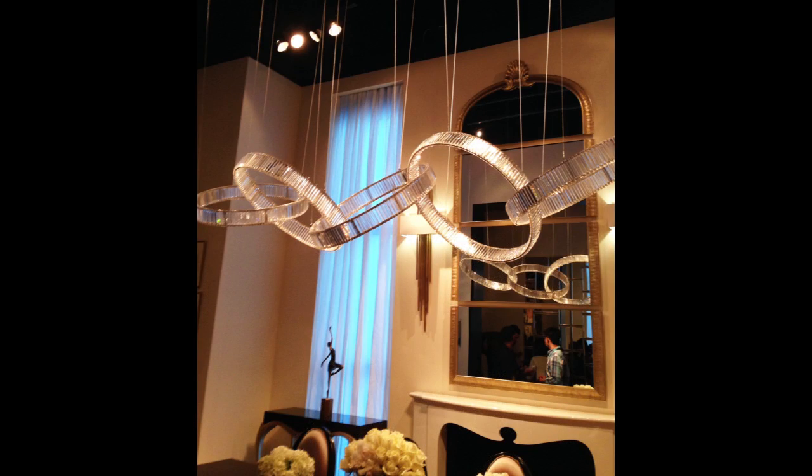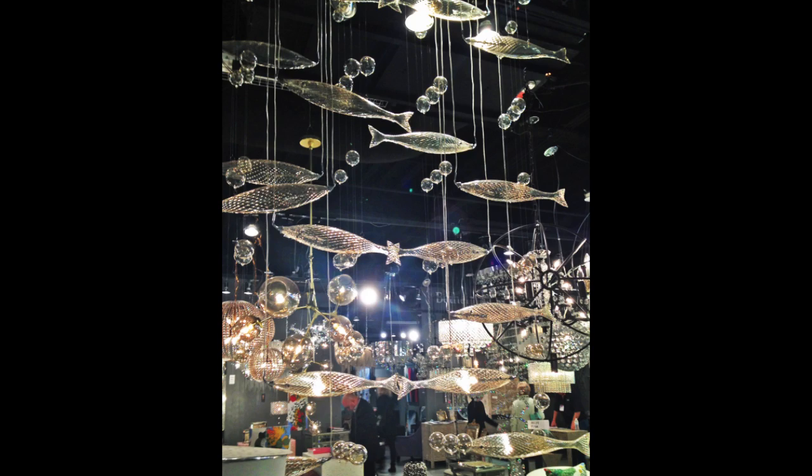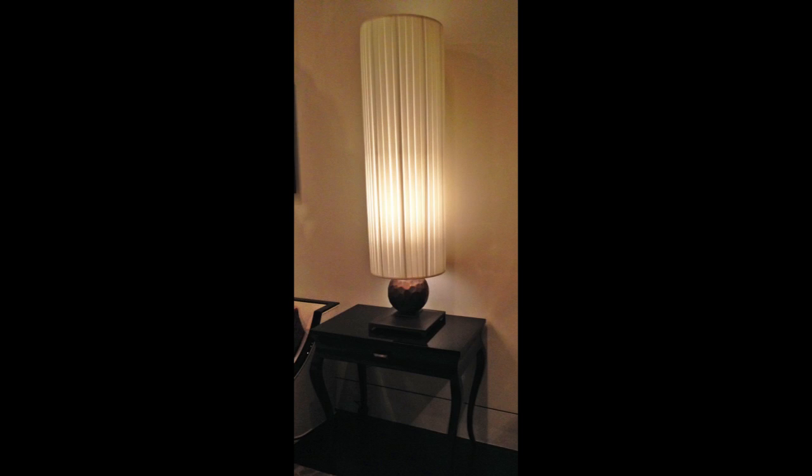Lighting definitely ran the full gamut this year too. We saw a beautiful chandelier that was crystal rings that looked like big giant wedding rings that were suspended from wires over a dining room table. Very big splashy statement. We saw lighted fish on suspended wires that looked like a sea of little minnows going by. It was really fun. And we saw giant globes, a lot of crystal. Crystal was everywhere. And as one of the pictures will show you, we even saw the extreme in lampshades with the little tiny lamps and then the great big stove hat type lampshades, which I don't know that I loved, but it was interesting to look at. And really nice outdoor lighting as well.